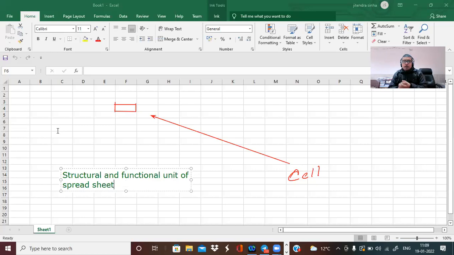In biology, you must have studied that the cell is the structural and functional unit of living life. This is the cell theory, I think, given by Schleiden and Schwann. Omnis cellula e cellula. Why was it called so? How many of you will answer? Please raise your hand so that I could unmute you. Aprajita, please unmute yourself and let me know why the cell is called a structural and functional unit of living life. Then I will come to the same concept of cell here also.